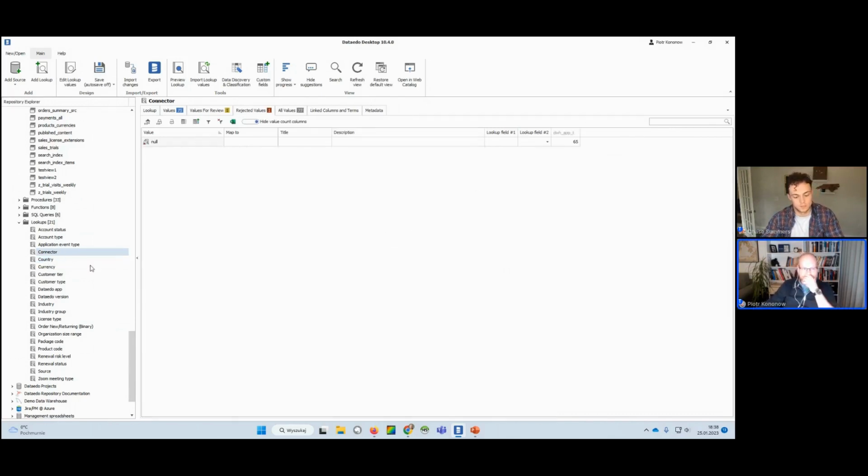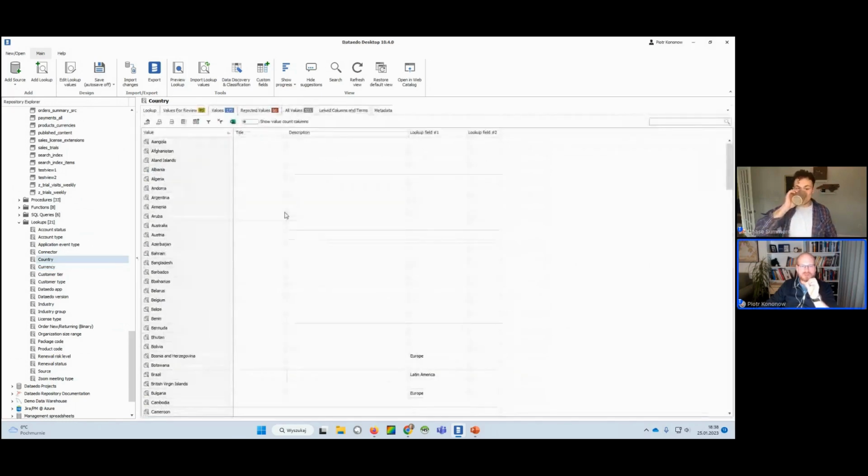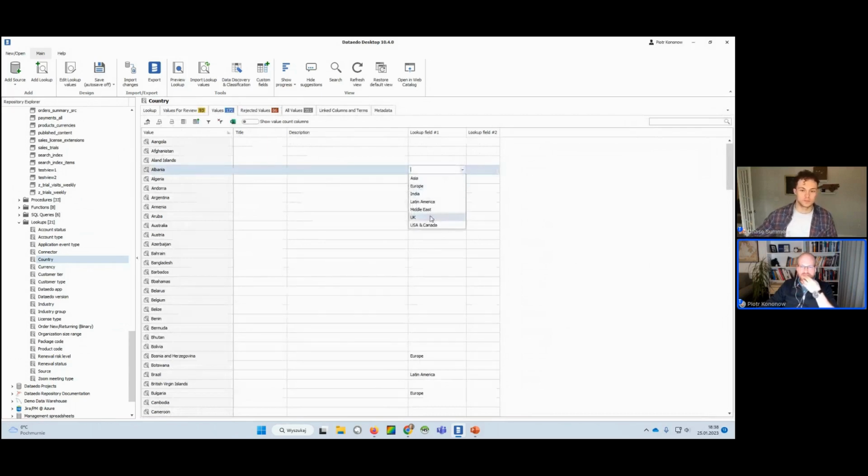In the future, what I was thinking we could also add is an option to map values from other lookups. So for instance, you have a continent, then maybe have this or this value. That could be another lookup, and also have custom fields per lookup. So like up to, I don't know, 5, 10 custom fields that are just in the context of this lookup. That's in the backlog. So we have so many features we're working on. Hard to say when, but for now, this is a good solution.